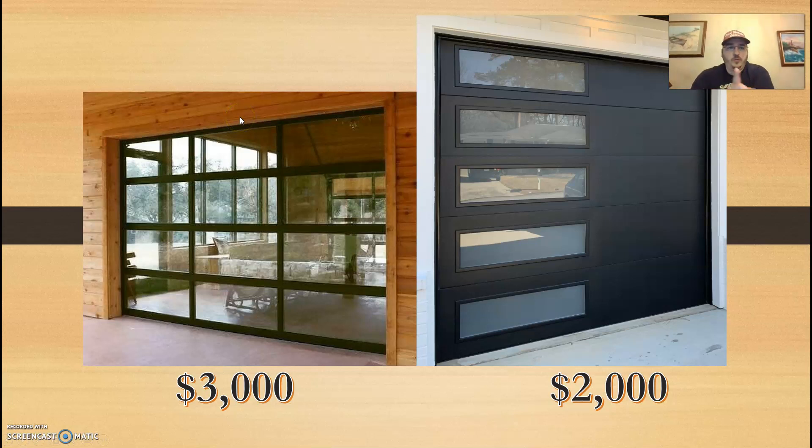Last time we were talking about which one of these doors would fit and be the better choice to go in this side of the shipping container home. Welcome back to another exciting episode of Joe Ketropaglia talking about shipping container home building. Thinking about renaming it to 'How Not to Build a Shipping Container Home.' Had a couple issues. Just want to give you an update — a whole bunch of people left comments with votes, and others messaged or called me to let me know what they liked.